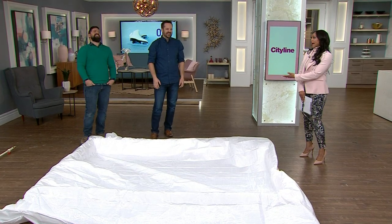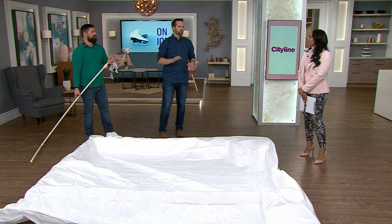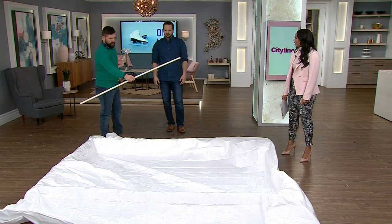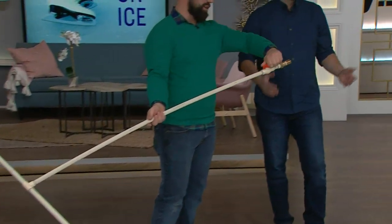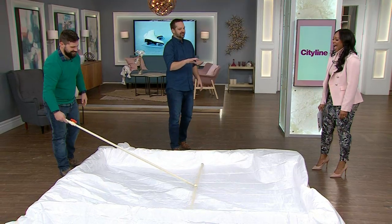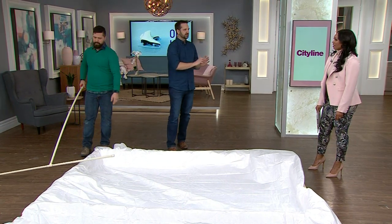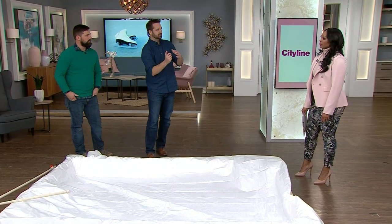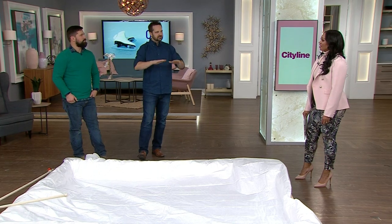We also have amazing plumbers that work for us. I was telling them about the pains I was going through with my hockey rink and they said they were going to make me a Zamboni. So they put together a Zamboni with plumbing parts — basically a little T-connection, pipe through and drill holes all the way through the end, a connection at the top, connect your hose, and there's your on-off switch. It's a manual Zamboni, or as we like to call it, a man-boni. Running hot water through it — if you need to, you can get a plumber to put a hot water tap on the outside of your house, or connect to your laundry sink near the exterior. Run the hot water through and it melts down that top surface nicely, giving you a nice crystal-clear surface to skate on.